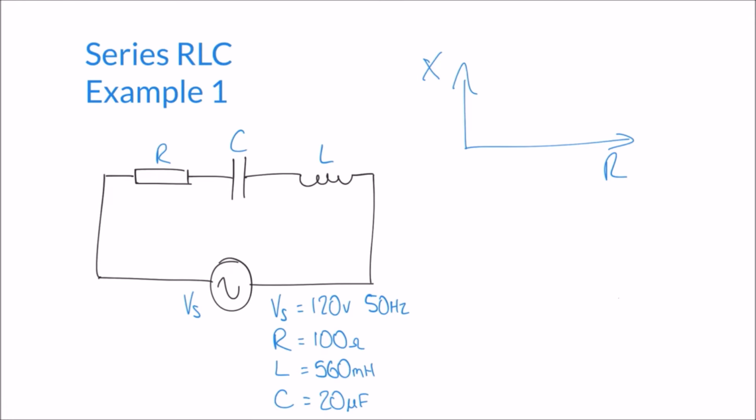Now we have two reactances in this circuit. We have the reactance of the inductor and the reactance of the capacitor, and as such we have to represent both on our diagram. The way we do that is by representing the inductive reactance as a positive number going up, and the capacitive reactance as a negative number going down, but they're both on the y-axis, the imaginary scale in our complex number. Again, if you're not sure about complex numbers, it's probably worth revisiting the topic before tackling the rest of this question. But let's plough on ahead and try and sketch this diagram.